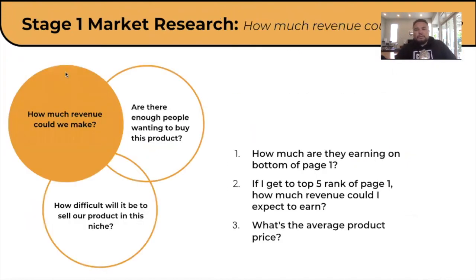So we do an initial stage of research, and then we go deeper. We've got 3 stages I'll run you through. The first stage is market research, where we answer broadly 3 questions. How much revenue could we make? Are there enough people wanting to buy this product? And how difficult will it be to sell our product in this niche? We're only looking at these 3 specific points.